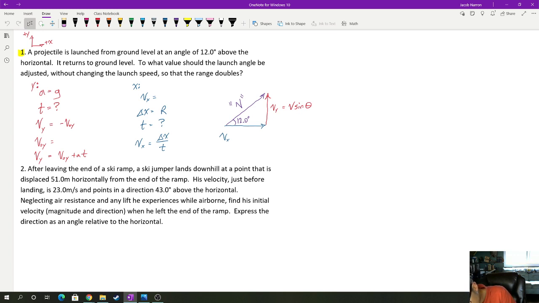And so that means this one down here is going to be v cosine of theta. So see, instead of having multiple different variables, whenever possible, try and simplify it down. So instead of having v in the x, or v initial in the y, or v final in the y, I've now got it down to just v, the launch speed, and theta, the launch angle. And that makes it a lot easier. So I'm going to fill this information in on my list just for consistency's sake. So v in the x is now going to be v cosine theta. V in the y.